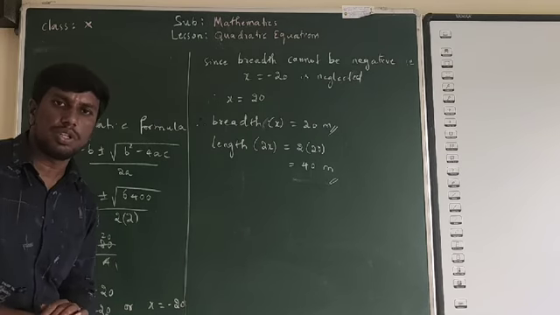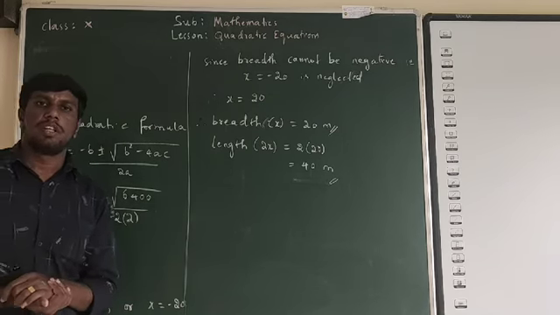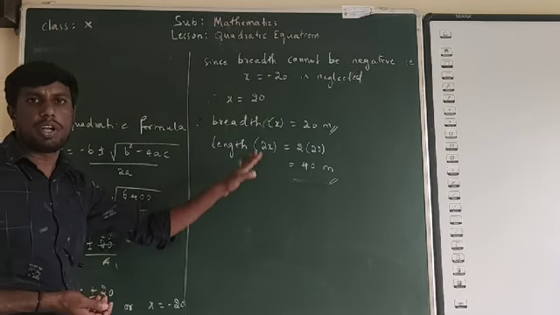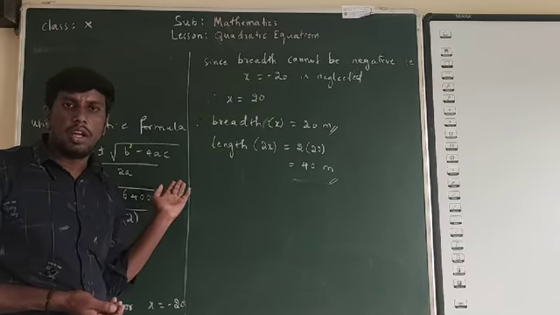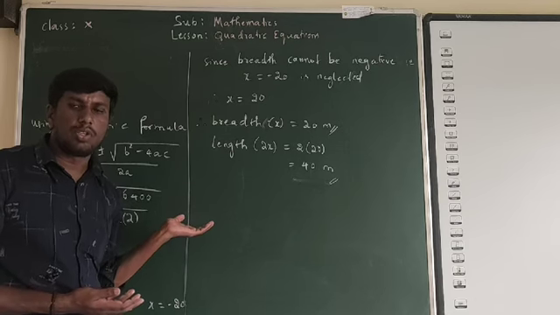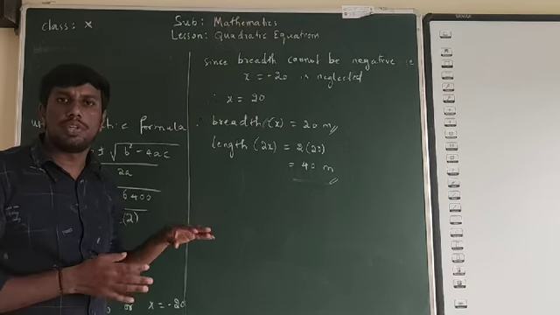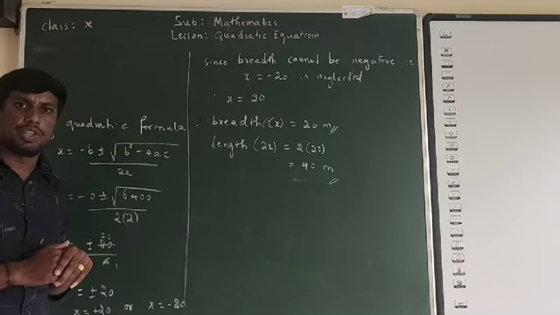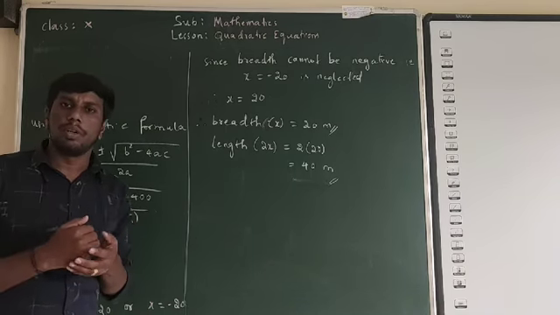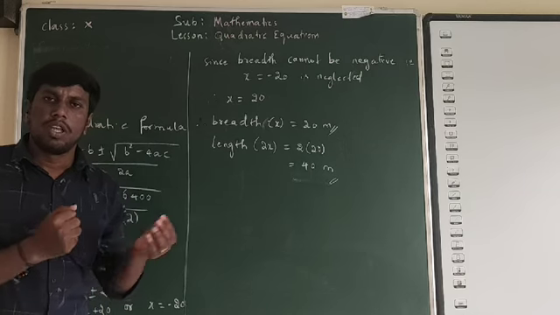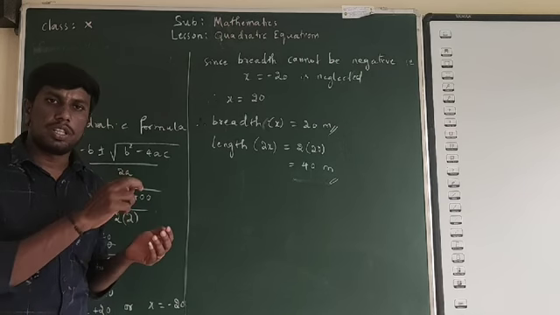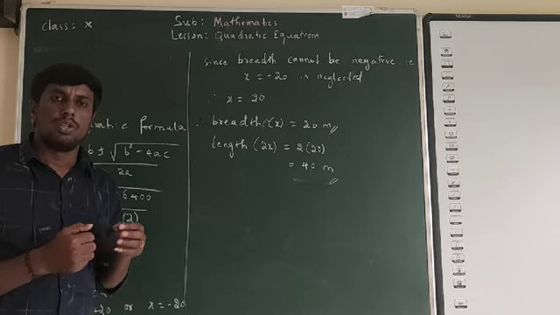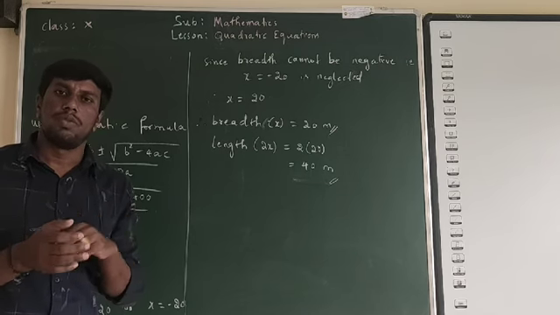So first what we need to do, we need to check the discriminant. First, according to the question, we should form a quadratic equation as usual, as in the earlier exercise. Here also there will be a situation, for that situation we should form the quadratic equation, right? So after forming the quadratic equation, we should find out the discriminant, that is b square minus 4ac. Whether b square minus 4ac is greater than 0 or equal to 0 or less than 0.